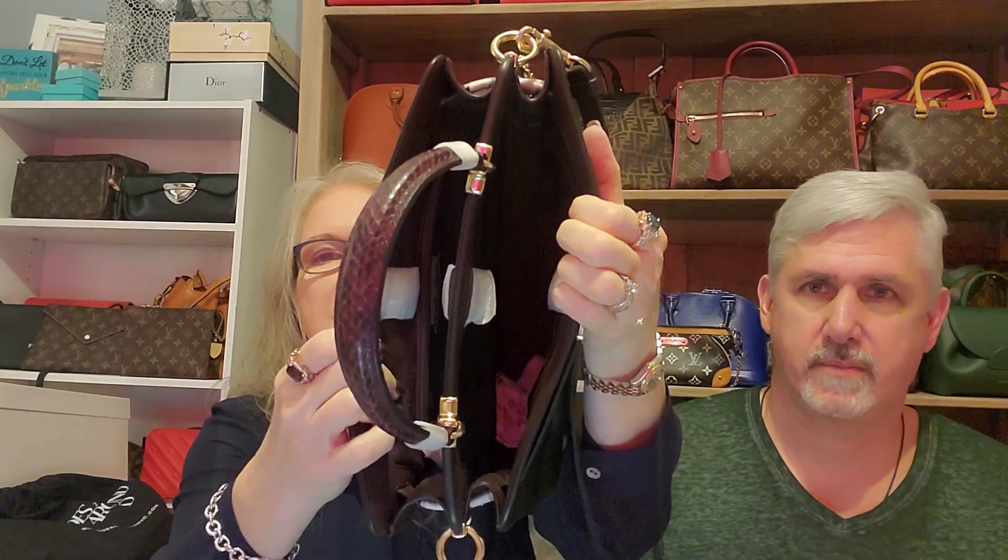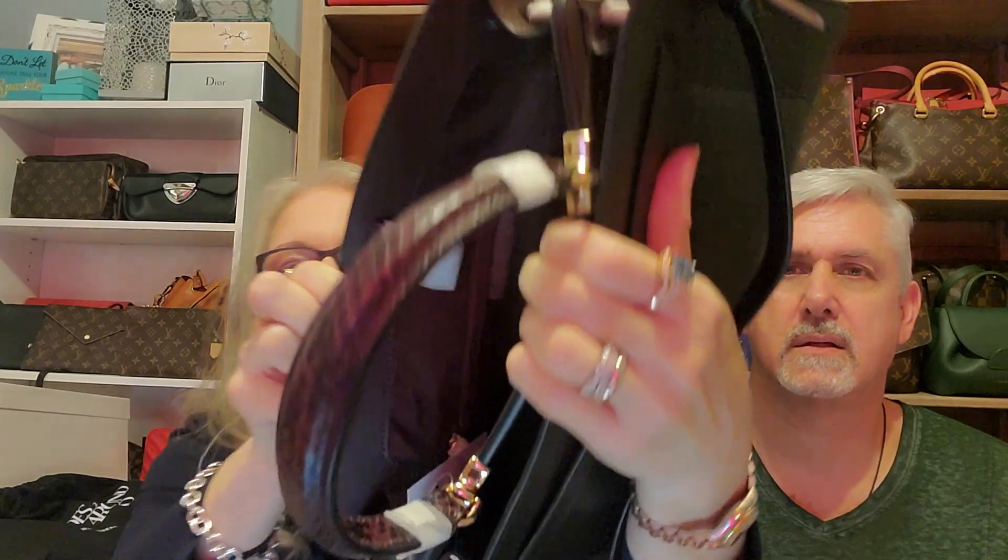It is very roomy on the inside. This is a true unboxing because everything's still coated and I cannot get it apart. Let me take the stuffing out. It has two compartments in it, and it has a zip pocket in the back right here. There's some kind of protective material and a logo inside — it's just a number.